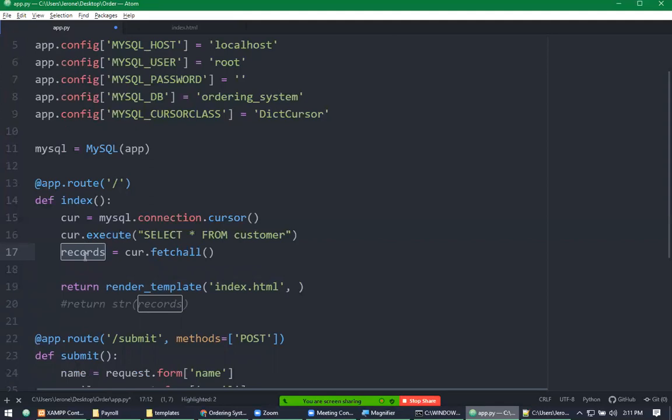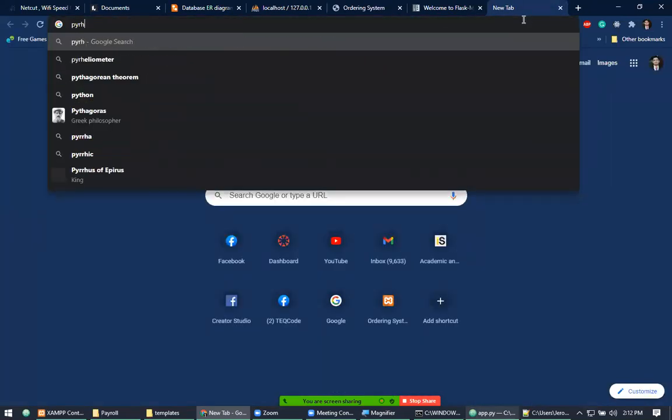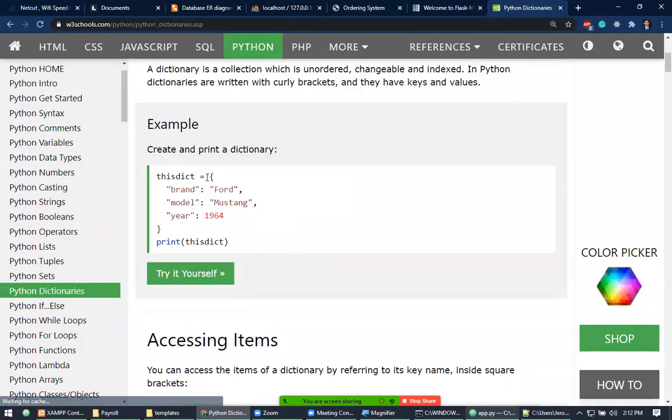So since this is a dictionary, if you're familiar with dictionary, it is a data structure that has a key value pair. Okay, kung familiar kayo sa key value pair, punta tayo sa Python dictionaries para maintindihan niyo. Okay, so ganito yung kaniyang format or structure. Okay? So you can define a dictionary in Python using open and close curly brace. So sa loob ng open and close curly brace, specify mo lang yung key. Alright? And then yung kaniyang value. Okay, then if you want to add another key or another property, ilagay ka lang ng quit, then yung key, colon, and then yung value niya.